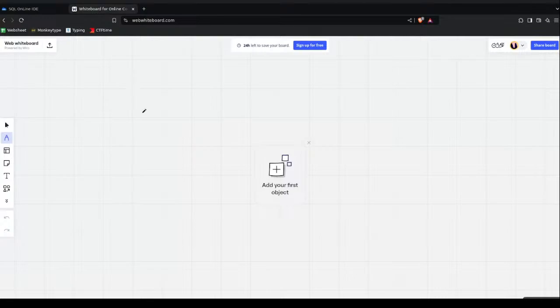So what is a proxy? This is your web browser, right? My drawing skills are very bad. Think of it like a web browser, google.com.